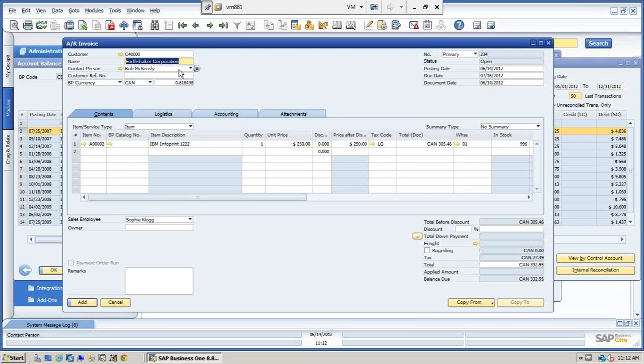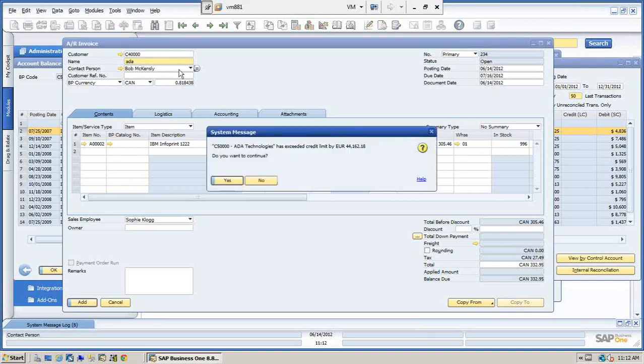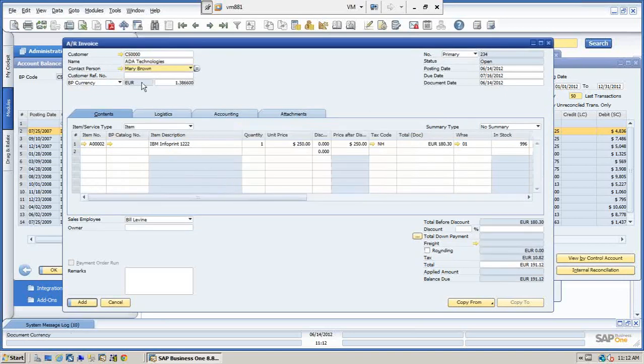In the case of ADA, the same holds true. Okay, but again, I can only make my exchange rate differences on the euro. I can still go and do the same thing. I can enter 250 Canadian dollars, and it will do the corresponding change. I can also put in 250 euro, and so on. So the system allows you to do that. It allows you the flexibility of entering different exchange rates within the system.